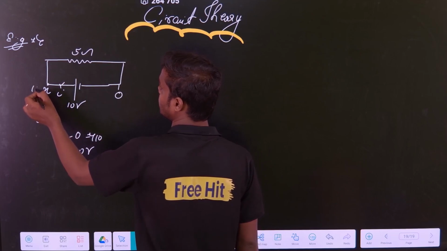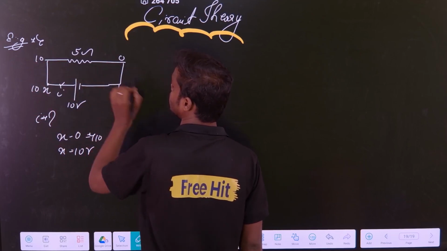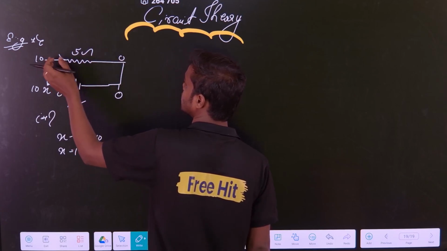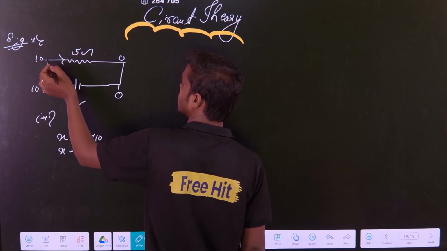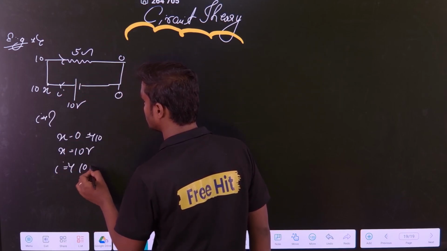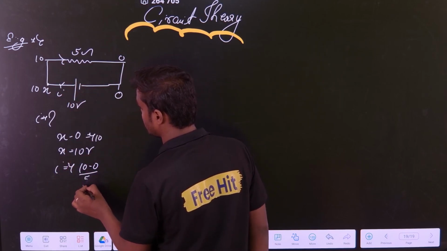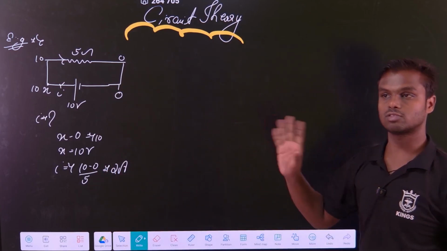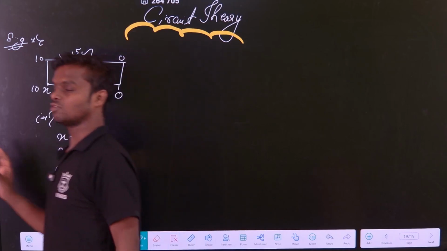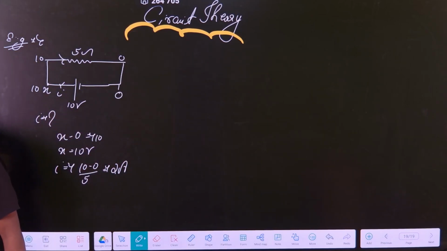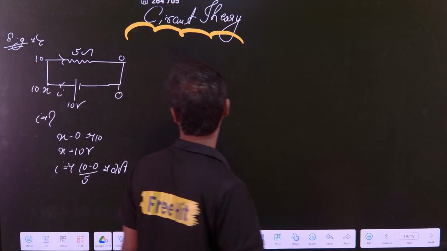If this is 10, this will also be 10, and this will also be 0, because in a connecting wire there is no loss. So what is the current here? Current flows from higher to lower potential, and the potential difference is 10 minus 0, divided by 5. So the current is 2 ampere. You have to do it in this manner, then only can you solve all the questions. It is an easy question, so it looks like there is no need to apply this method, but let us see whether it is helpful or not. So let us start with the next example.